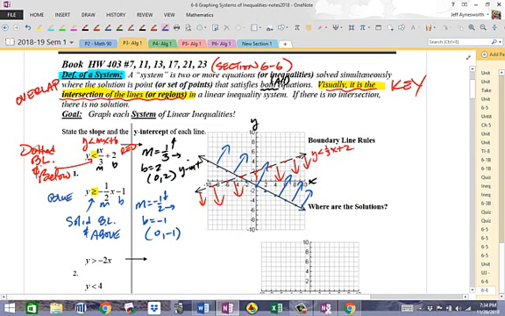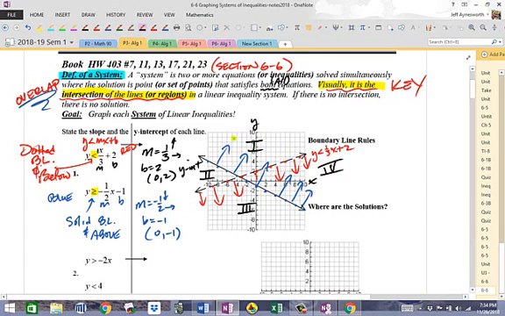Okay, so the question is, where's the intersection or the overlap? Because that's the solution. Solution is where the blue region overlaps the red region. When any two lines meet, okay, they form 4 regions. So I'm going to call this region up through here region 1, this one region 2, this region 3 using Roman numerals here, and this region I'm going to call region 4. When any two lines meet, they divide the plane into 4 specific regions. All right, and we would figure out which region is where they overlap.